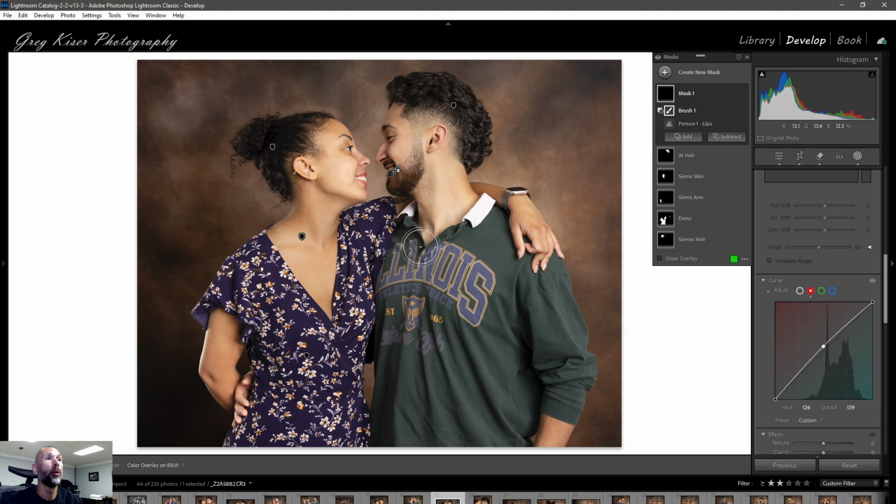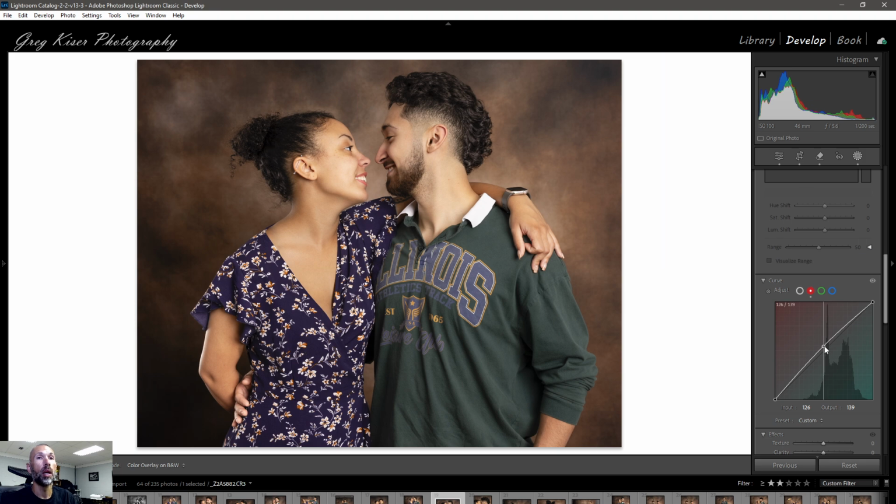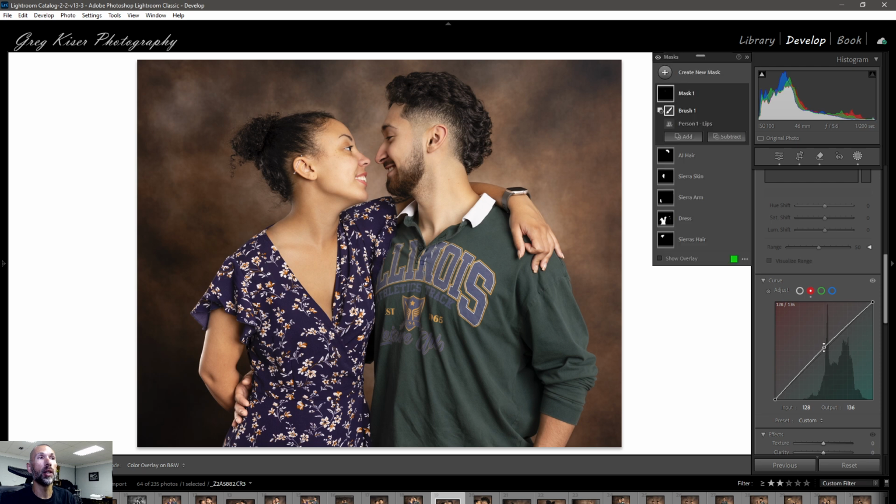And the trick to zooming in and out doing these local edits is to do the edits zoomed in so you can see what you're doing, but then zoom out and see if the effect is working in the overall image. So we can take the eyeball, and you can see without the adjustment, with the adjustment, without the adjustment, with the adjustment. Just gives a little bit more presence to the lips, but I think it might be a little overboard. So I'm going to pull that back just a little bit. And I think that right there looks good. Let's see, without and with. So there we go.